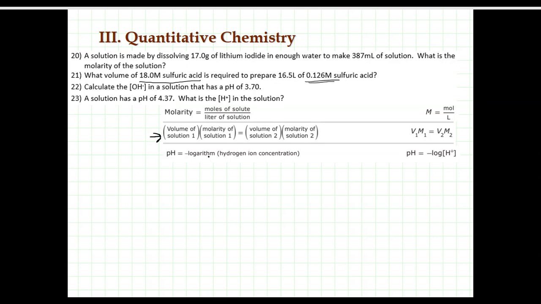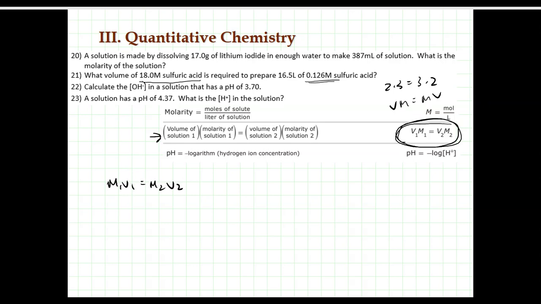Again, this is one that you need to memorize. This is not given to you in the IB formula book, so make sure that you memorize this. I learned the reverse order, so I will almost always do M1 V1 equals M2 V2, but just like 2 times 3 equals 3 times 2, they both make 6. V times M is the same thing as M times V. Doesn't even matter. So I am going to do M1 V1 equals M2 V2.